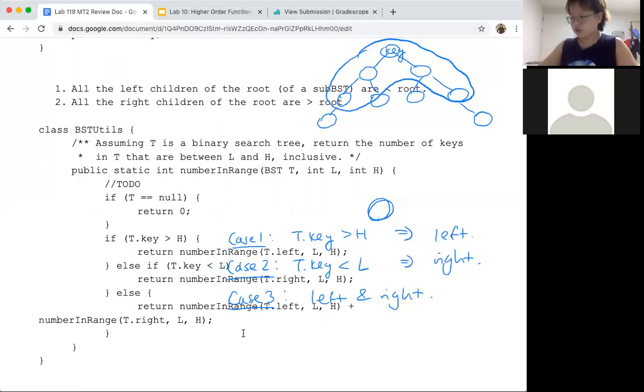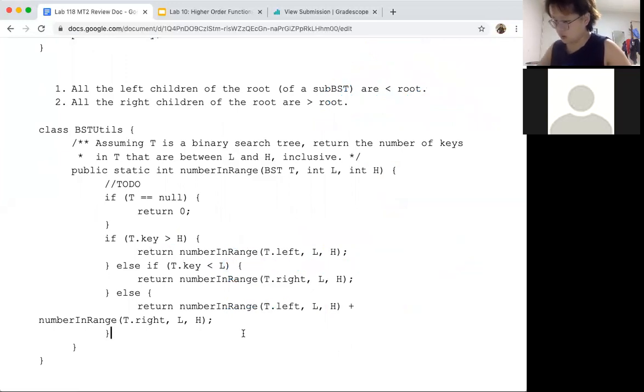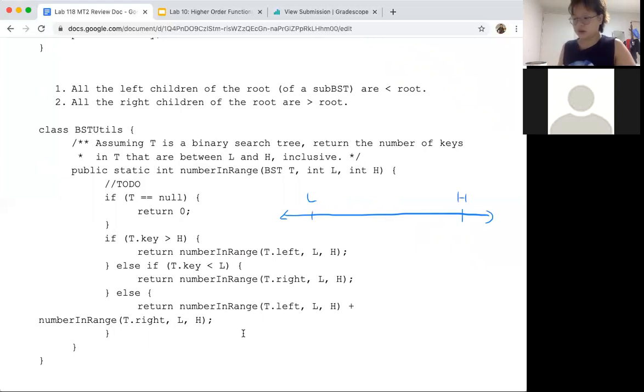So I guess visually I can draw out what this means. So right now we have this range from, I'm going to draw it as like a number line because they're integers. So let's say we have L here and we have H here, right? If T.key is not greater than H, and if T.key is not less than L, then we know that the key, T.key, is within this range, which is exactly what we want, right?